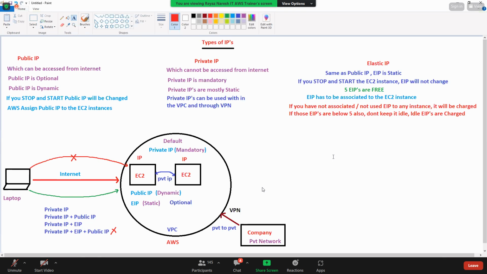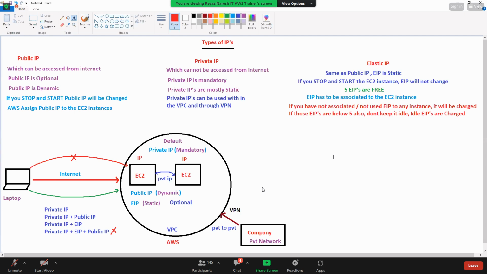There is a question: Sir, could you explain in which scenario we will use an elastic IP and is it mandatory? Guys, in which scenario can we use an elastic IP? If you don't want to give a new IP address to the customer. Say you have launched an EC2 instance and your customer wants to access it. They access it through the IP address only.